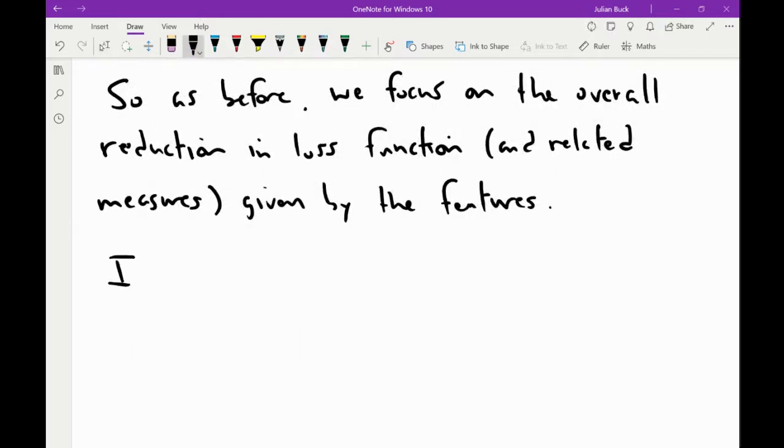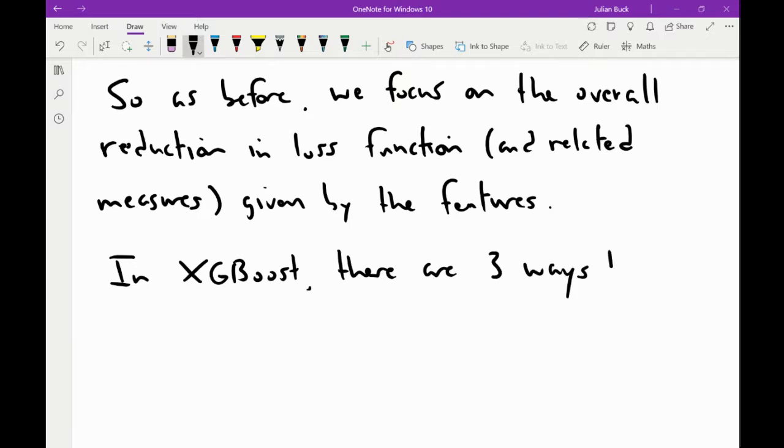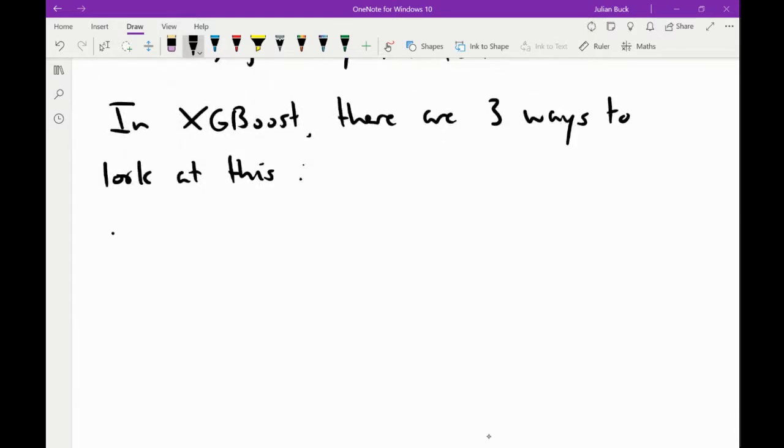So in XGBoost, there are three ways to look at this. We'll introduce the names and then we'll work through an example in a moment, a kind of contrived example, but one that allows us to actually calculate by hand.